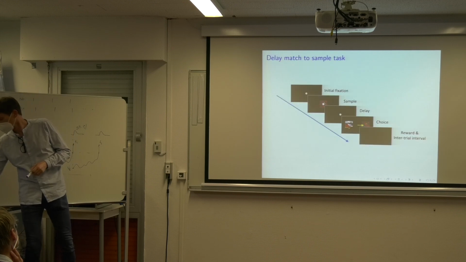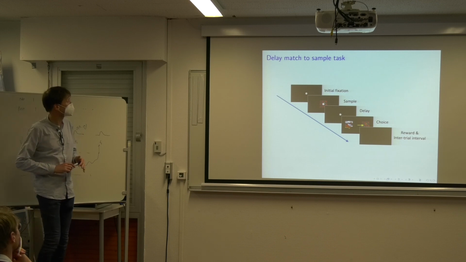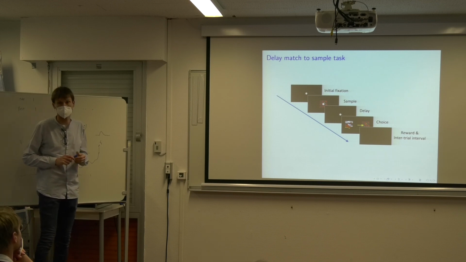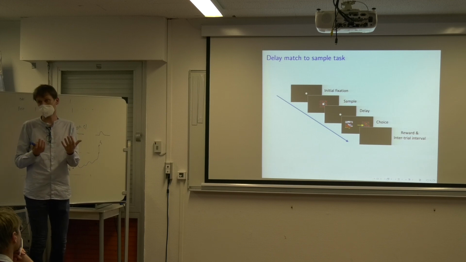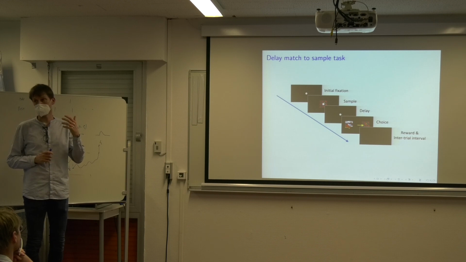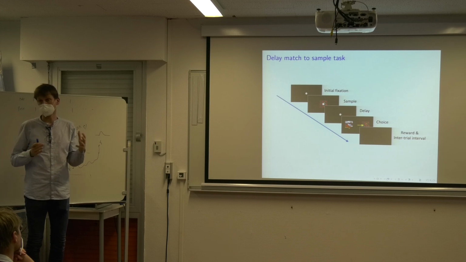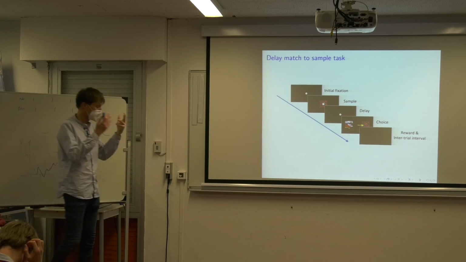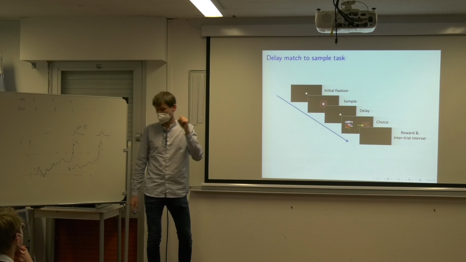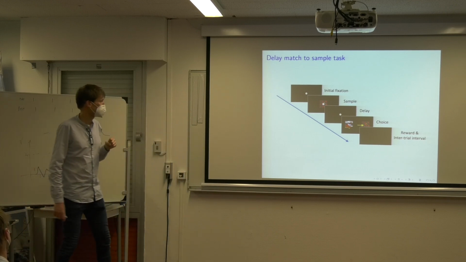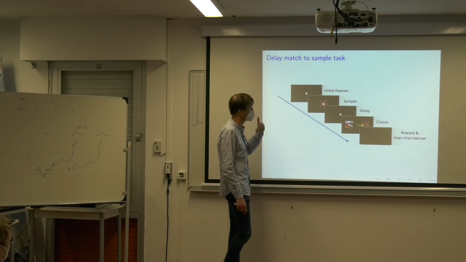Okay, so this is one of the simplest experiments to probe this phenomenon of short-term memory, or actually a form of short-term memory that's sometimes called working memory. Working memory is a form of short-term memory where you have to maintain something in active memory because it will be useful for some later action. Let's say you're doing a calculation, you're using a lot of working memory, right? There are lots of things that you have to maintain in your working memory in order to perform the different steps.